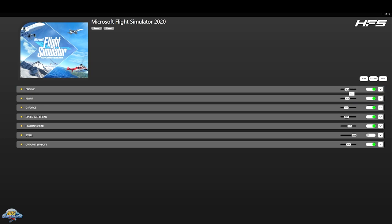Moving over to the left hand side, these little sliders are where you can change the intensity of the vibrations. You can move the slider up to the right and that'll put the intensity all the way up, and move the slider down to the left and obviously that'll reduce the intensity. Remember when we did the walk around, there's an intensity knob on the actual control box. You can use that too. This is basically set and forget, and that one will control the sensitivity for all of them.